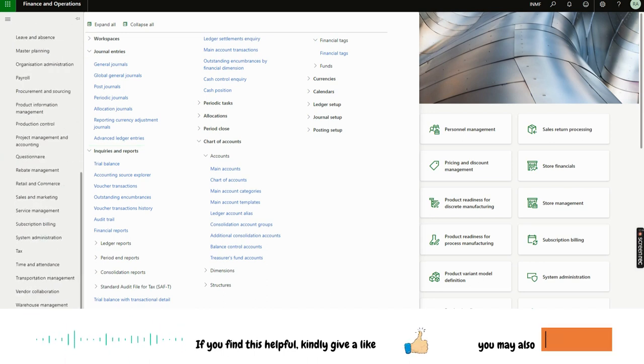So if we conclude, can this eliminate the need of financial dimension? For now, I will say no, because financial dimension helps to bring all the expenses or all the revenue by cost center, department, etc. But financial tags are only a reusable value, I must say, that does not help to generate any report. There is no possibility to have this in management reporter. So for now, till date, this is a very new feature. I don't think for now it is right to say it will eliminate the need of financial dimension. So for now, that's it.